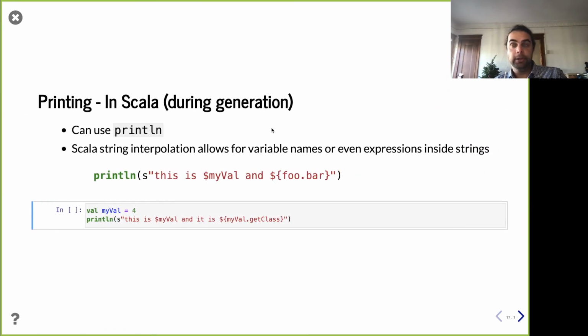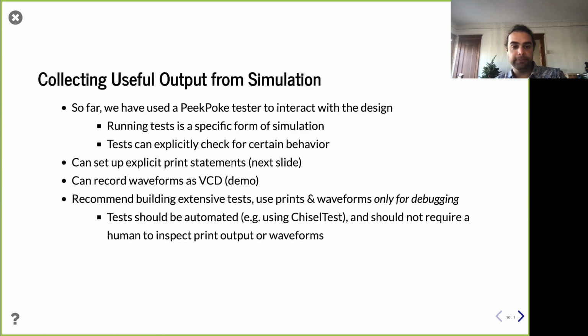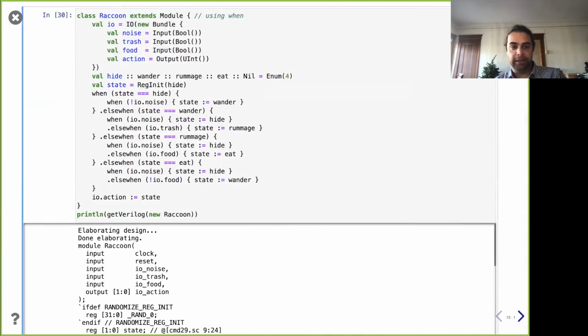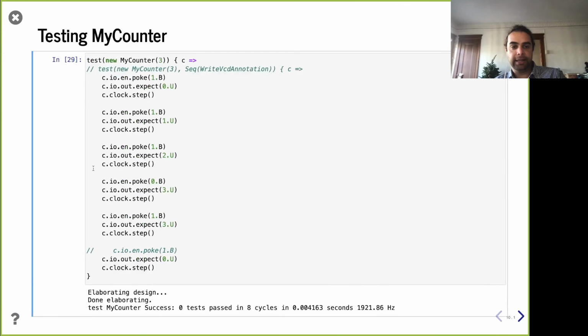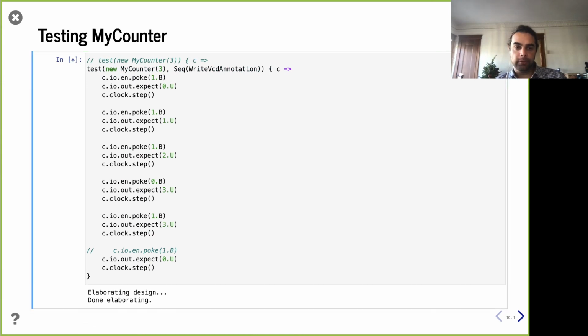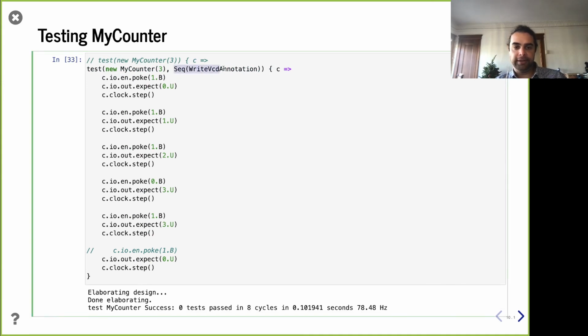Okay, so for printing, actually, no, I'll do the waveform first. To go back a few slides, you may recognize that I had a line commented out. So even in these notebook environments, you can do waveforms. What is this doing? This is just a little bit of a hint to the simulator saying, you know what? I want you to save the waveform. We're going to have this turned on by default for the homeworks, which are going to be non-Jupyter notebooks, so you don't even need to do this. You're going to get a waveform.